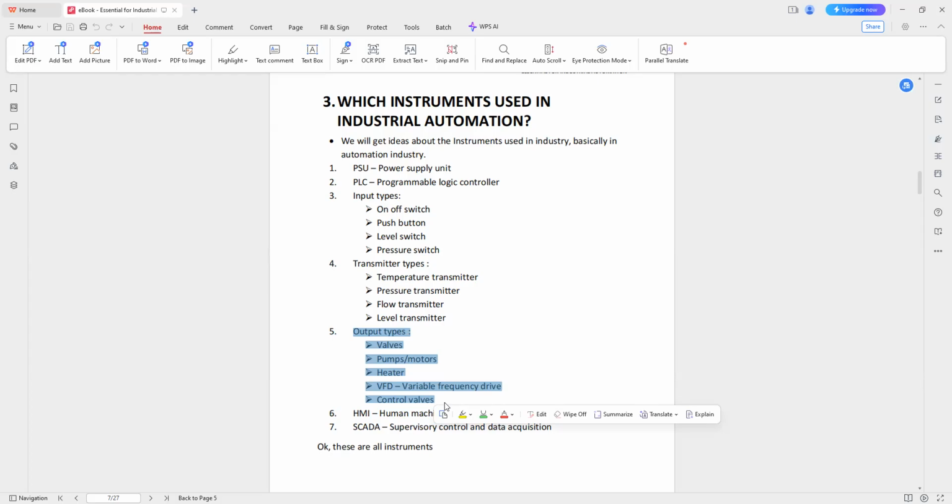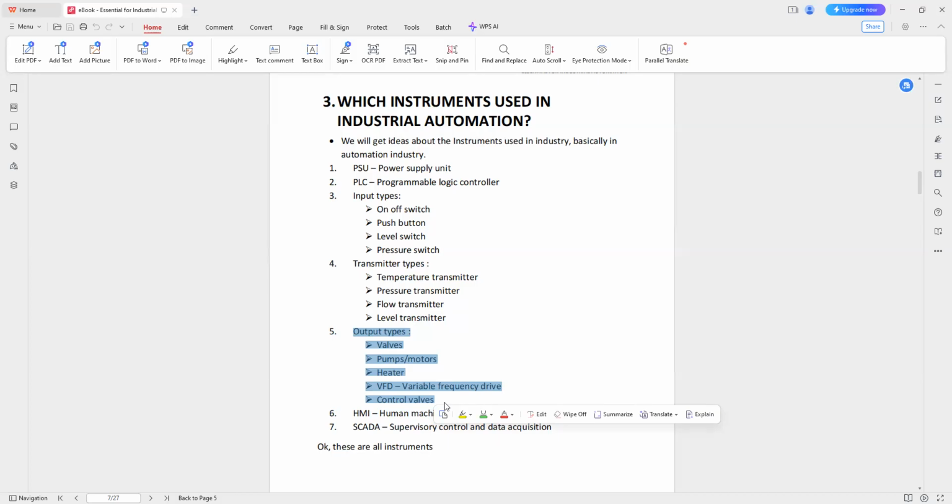Now, for example, the PLC is generating a command to open one particular valve. If the PLC is generating zero, that means the valve is closed. If the PLC is generating one, that means the valve will be open. So zero and one, it can be a digital output. If I need to turn on the pump or start the pump, the PLC is generating one output, so the pump can be started. If the PLC is generating zero output, the pump can be stopped. So zero and one, it is a digital output that the PLC is generating.